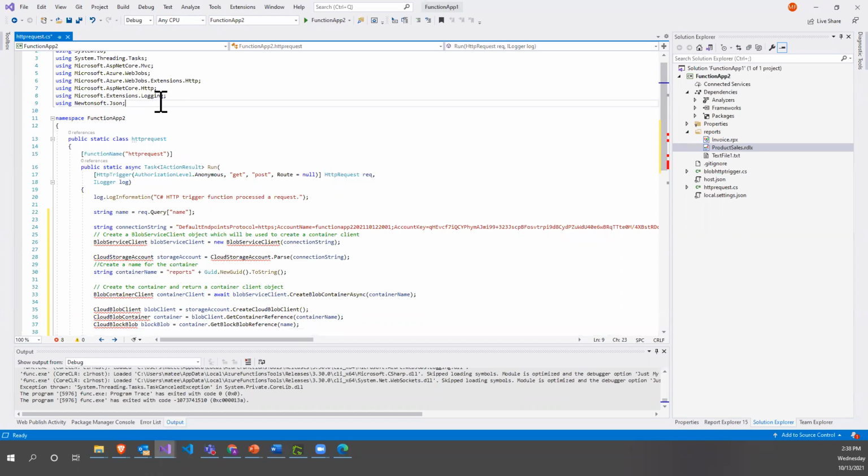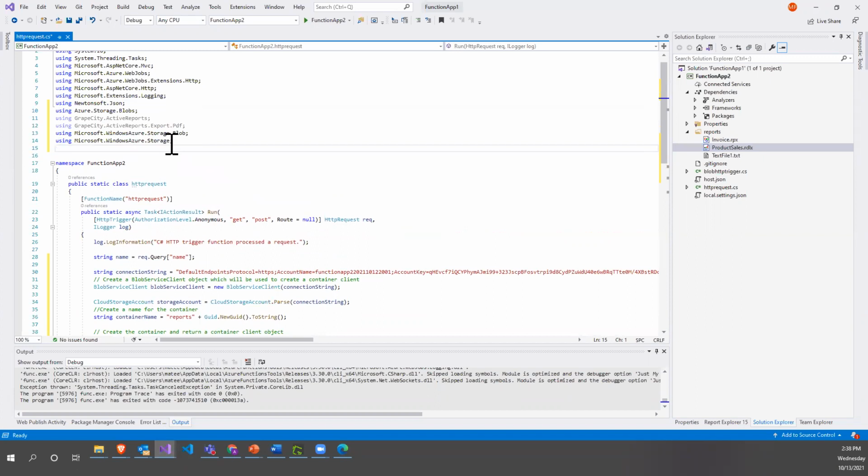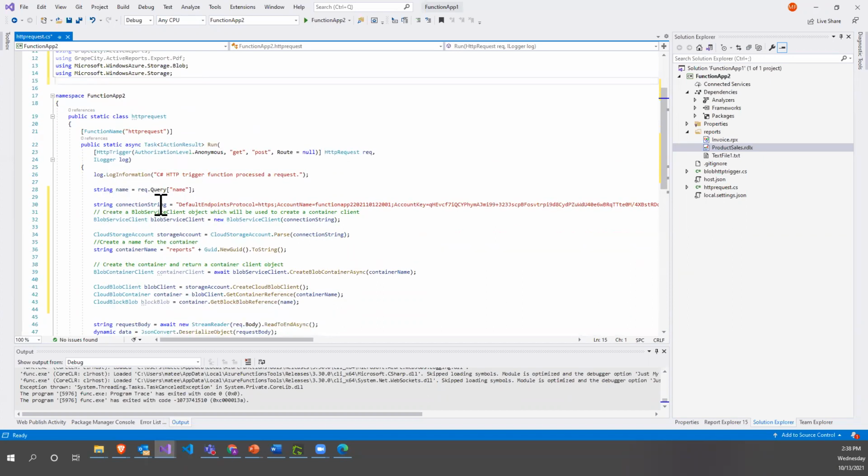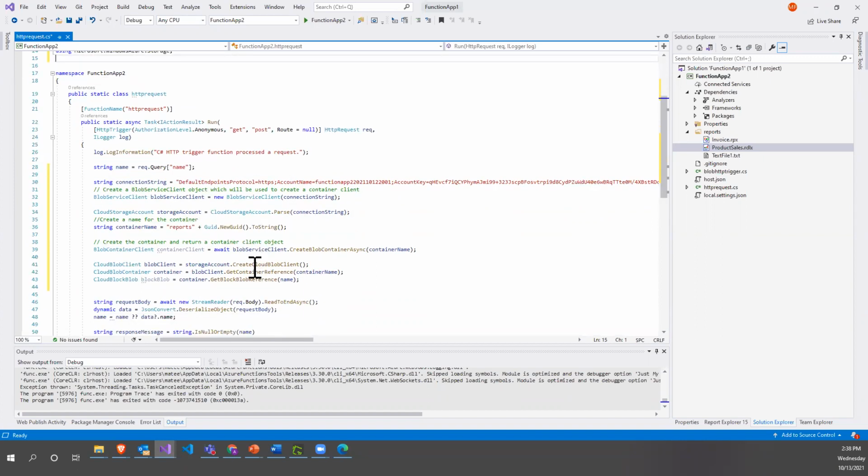Obviously the errors here are because I don't have the using statements here, right? All right, so we have the connection string, and we're using that to connect to the blob service client and the cloud storage account. We're creating an instance of it using the connection string here, and then we're creating a container, right? And we're giving it a name.